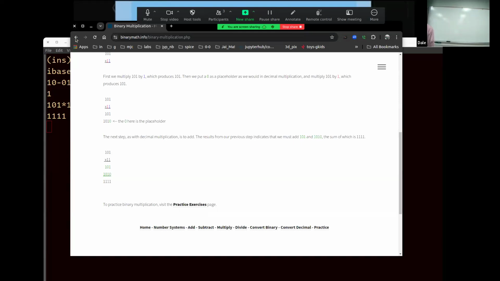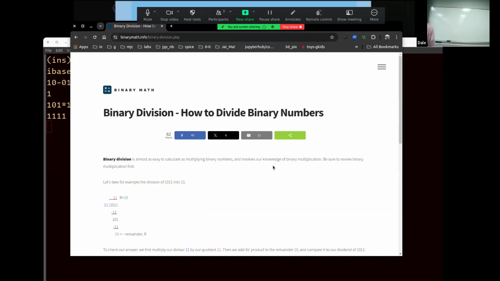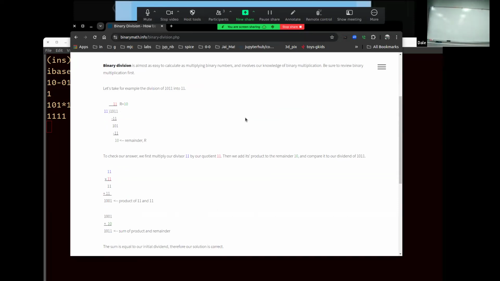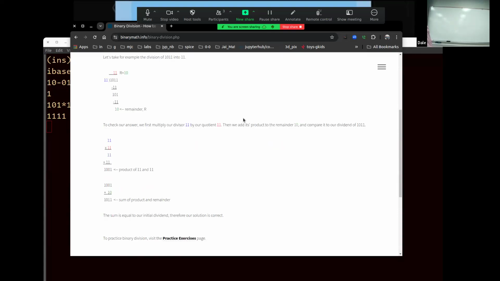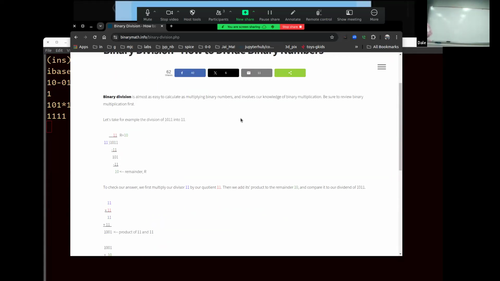Now let's look at the division. The way they're showing division here, I personally have never seen division done in binary like this. So yeah, this works. This is like teaching your grade schoolers long division using binary. Think about the poor grade school kid that can't learn long division to save their life. And now you're going to give them ones and zeros to do the same thing? Patience to the parent. It's basically showing you how to walk through this process.